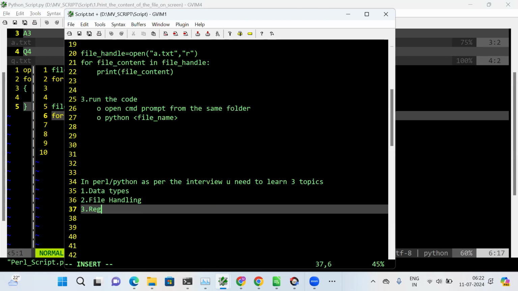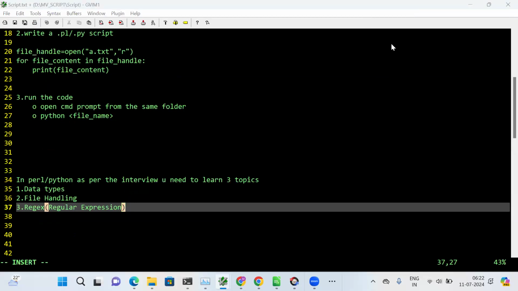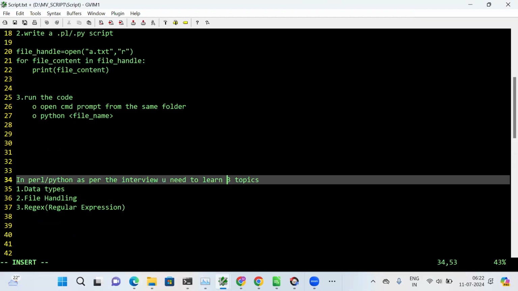And third, regex, or regular expression. Clear? So only three topics you need to learn properly. Perl is the same, Python is the same.